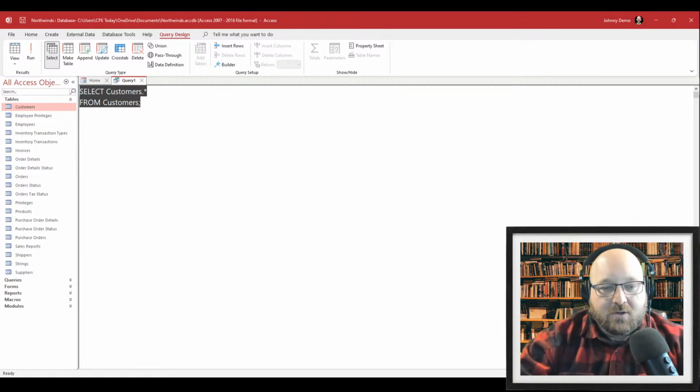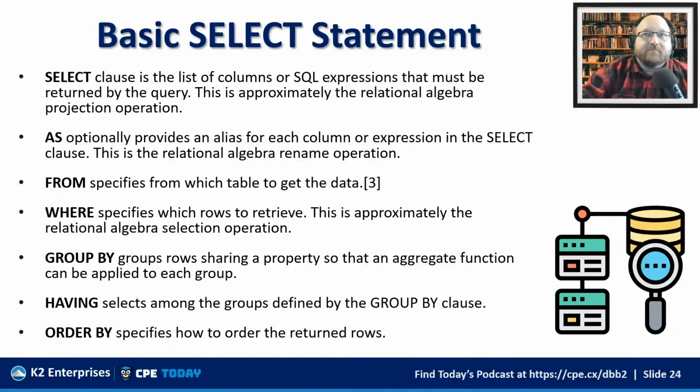Now let's take a look at that select statement and understand a little bit more about what the words mean. Your basic select statement is a query to the database, and it's a selection of words put into a specific order that tells the database to go find specific data, pull that data back, and display it to you in your specific order and the view that you are looking for. It's not hard. It's not difficult.